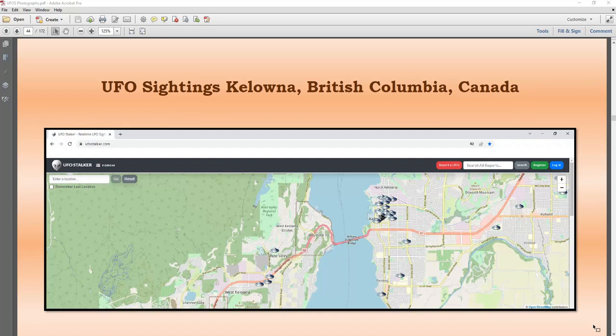And this is the second map. This is North Kelowna and Central Kelowna after the bridge. Look how many UFOs there are in this area. Again, UFOs everywhere. West Kelowna, a couple of UFOs. North Kelowna and Central Kelowna, a dozen of the saucer-shaped UFOs and the triangular craft being reported. This is what folks physically report in sightings.